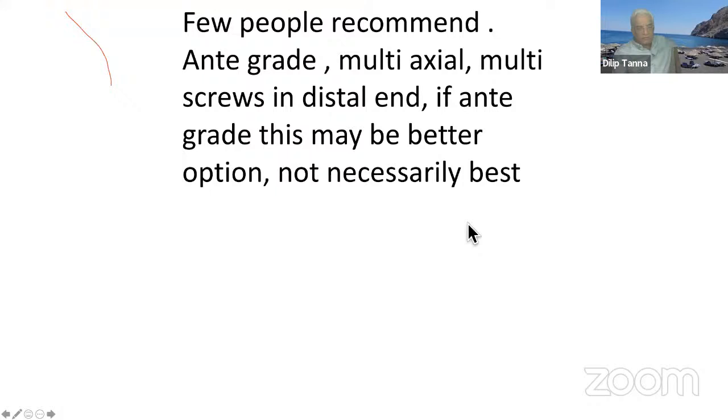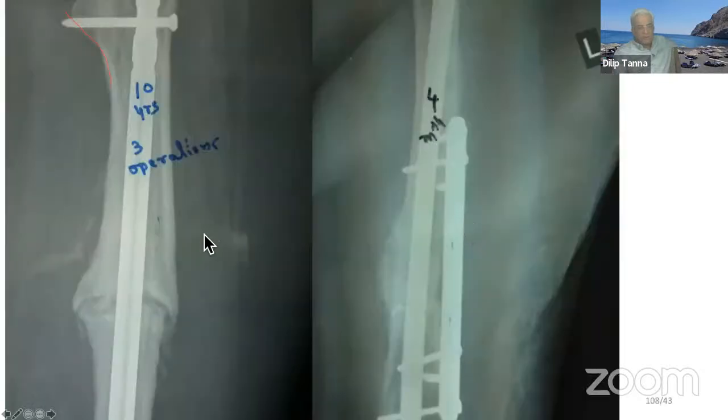And as I told you in these cases. Now here, as you can see, it's 10 years, 3 operations. I do not know why a surgeon wants to continue with renailing with dynamization over here. This is a poor construct. All you need to do is this, and then the four.